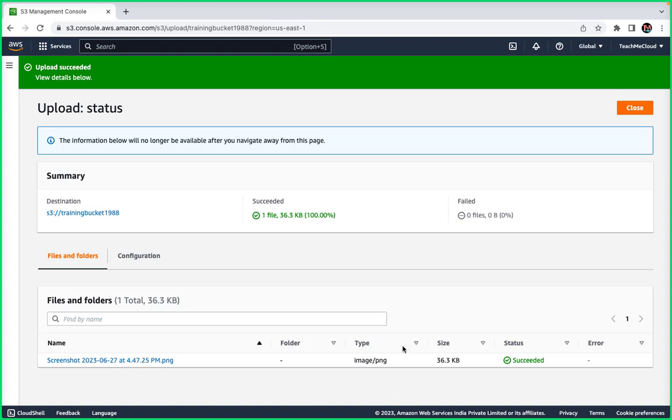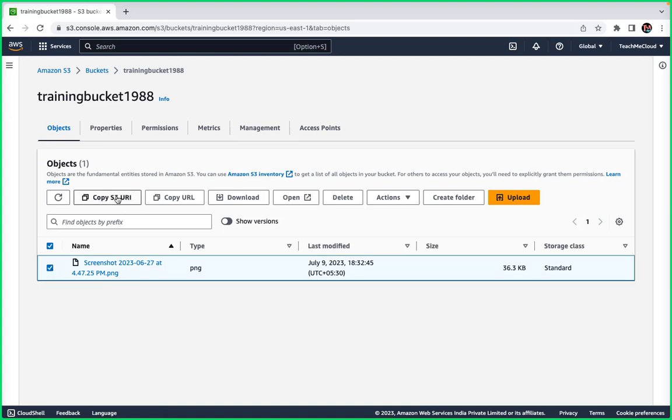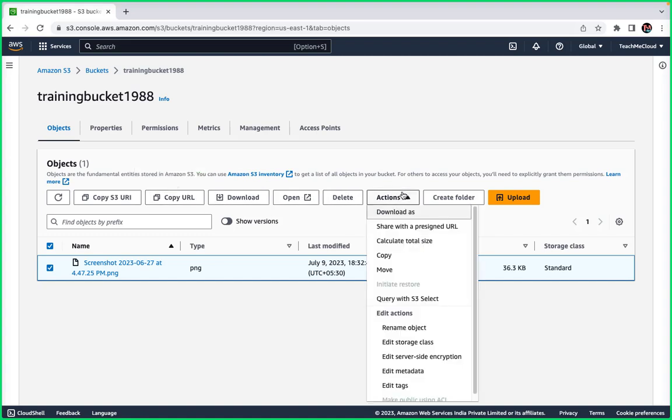Now let's talk about the other options. We are able to find the option for how we can transfer the data, how we can create the URL to access our bucket data. Object completed. Any question about the object? We are able to find multiple options: copy URL, S3 bucket URL, download, open, delete, and action. In the action, we have a number of options that help us manage the data that we uploaded.